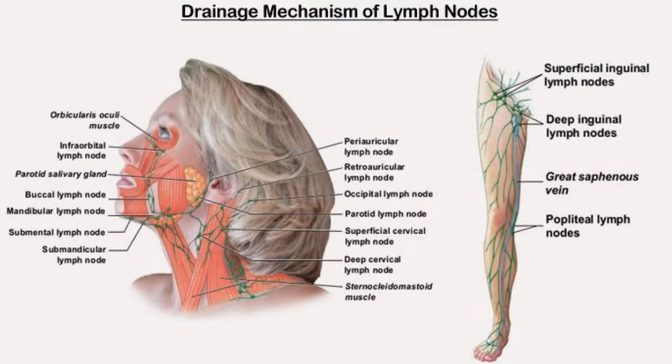Lymph nodes. Lymph nodes found throughout the body are also an integral part of the immune system and filter tissue fluids to remove bacterial, tumor, and viral particles. Like the spleen, lymph nodes are filled with several types of white blood cells that clean the lymph fluid before returning it into different parts of the body.